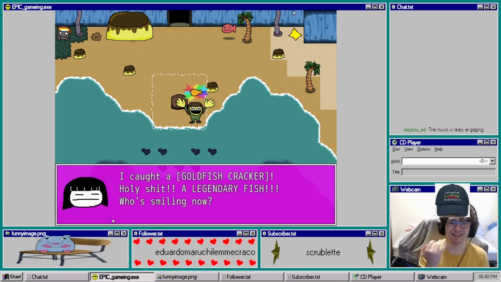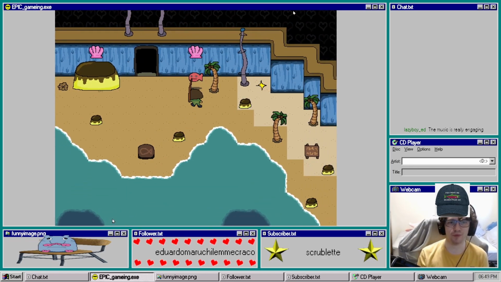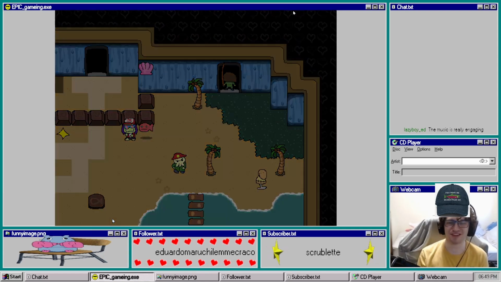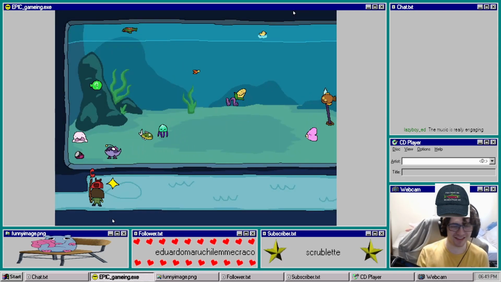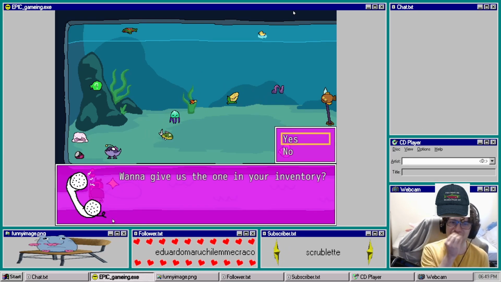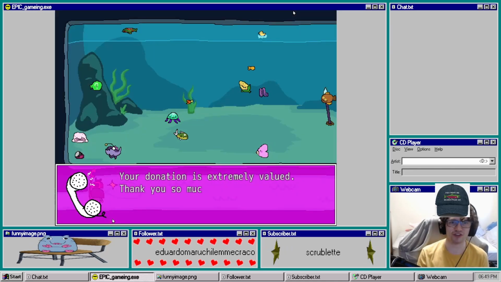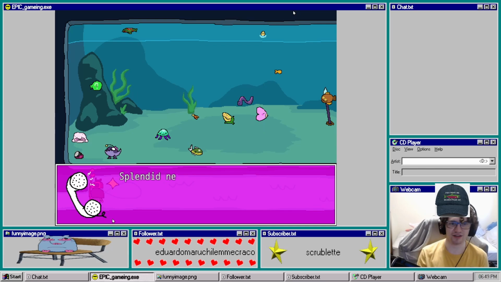Yes! The music is really engaging. I do like that they had more than one audio track for the music. So certain songs play for certain fish. It really is super cool. For how simple and silly this game is, it's really cool. Where does the goldfish cracker go? It just floats around. That's cute. Yeah, here you go.